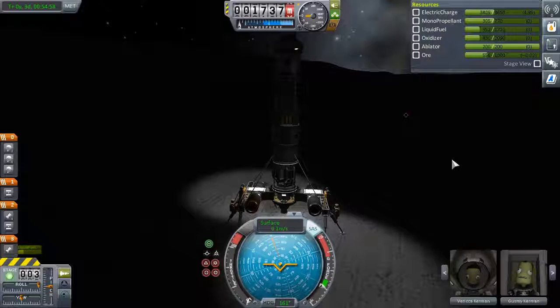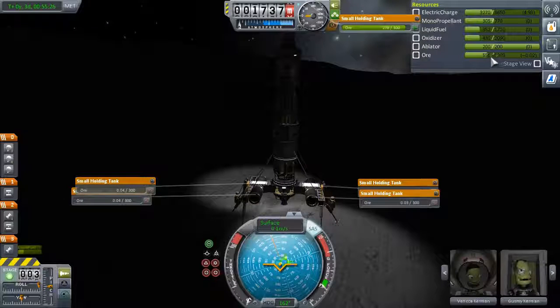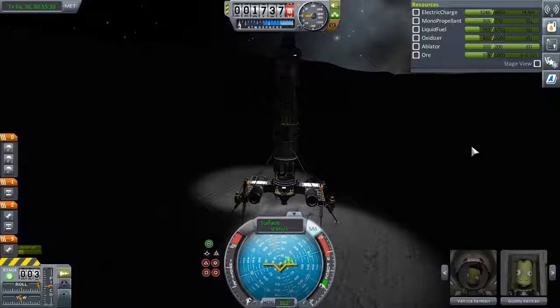It's been about a day and a half or so in game time since the previous recording. Night had fallen on the moon. Something in orbit there. And we're still able to mine out some ore due to our large batteries. We still have a little under half our power left, but we do have over 500 ore.